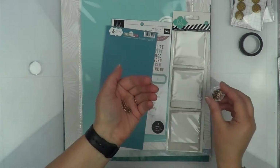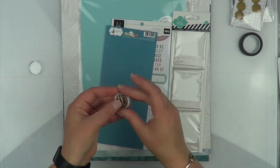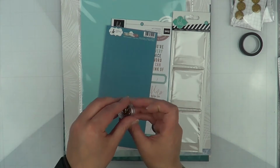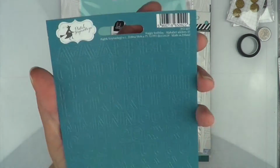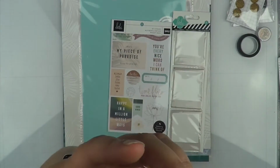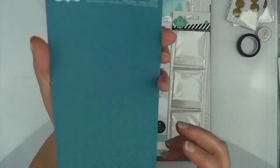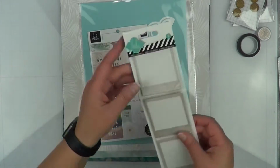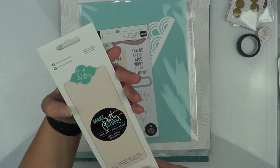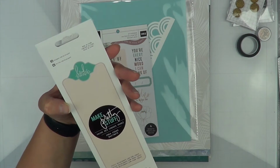Now, I do know that all of the design team members have probably already done a kit reveal and expressed how awesome and amazing these kits really are. But I like to do my own, just in case the other DT members aren't followed by the same people. Who knows, right? So anyways, there was an alpha set by P13, and it had a tone-on-tone print to them.